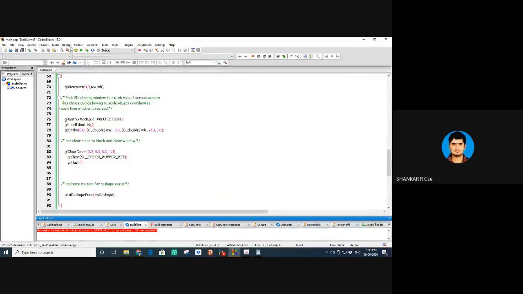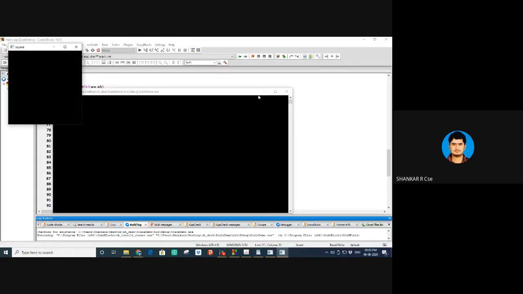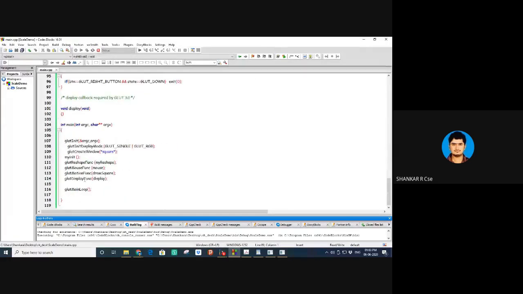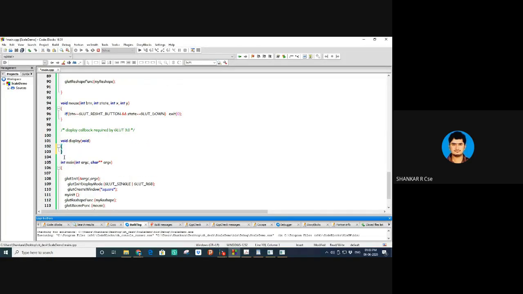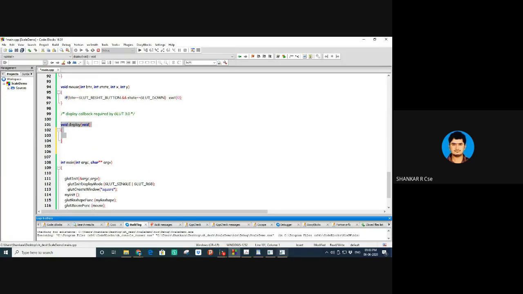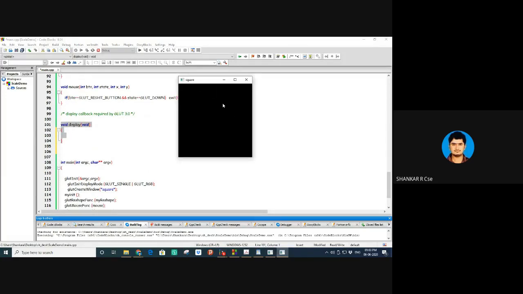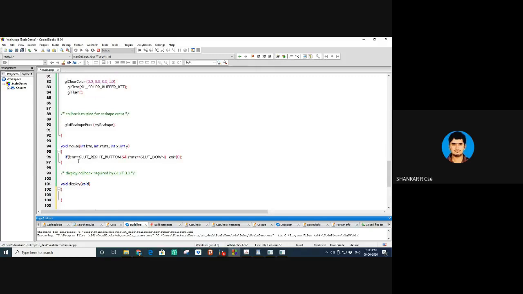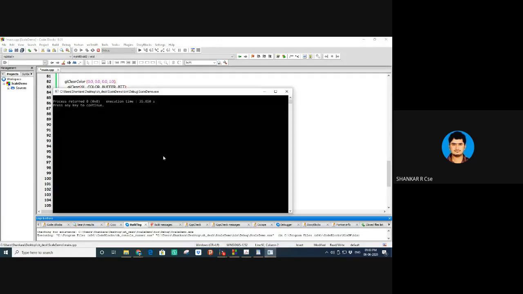Okay. Now I'll show the output. First you run it, you will simply get a window. Courtesy glutDisplayFunc of display. In display, I'm not doing anything. You can see I'm not doing anything. That is the reason it is not doing anything here. Now, as and when you press mouse func, in mouse func, if you press the right button, it is exit. Okay, right button means exit.